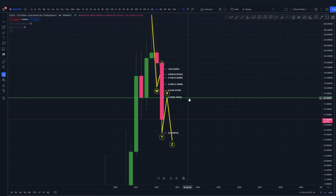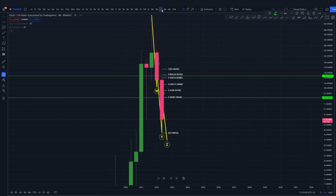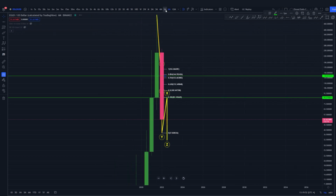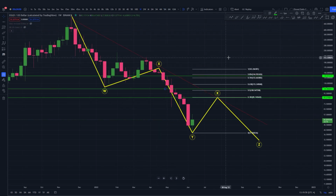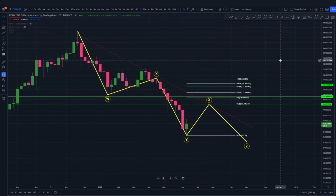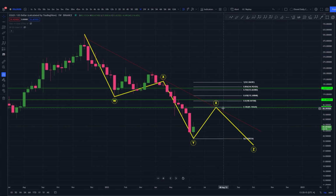If we go back up, we need to keep an eye on this. Also, we have 139 that is a very, very strong resistance. And this one is another at 103. But anyway, I just want to bring this possible scenario on the table in case we Sunday close in tweezer bottom with a hammer or a spinning top. This can trigger a very nice push on the upside for Elrond. And this is what I'm going to look at.